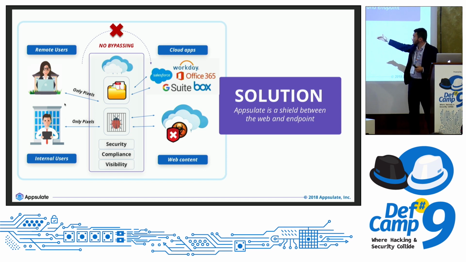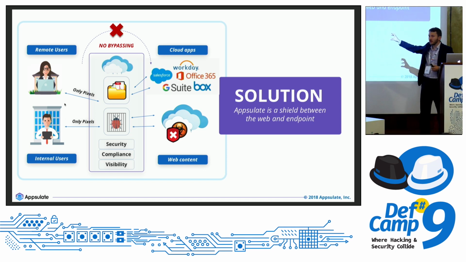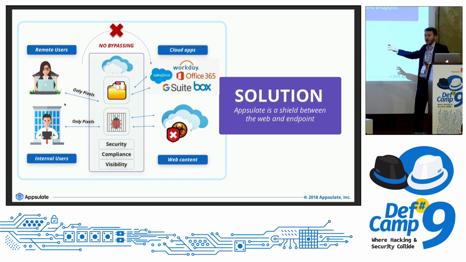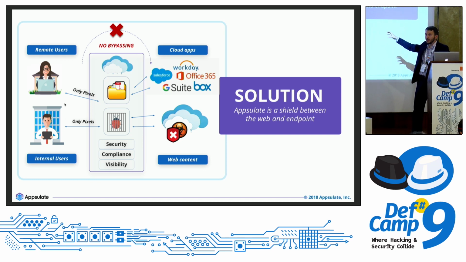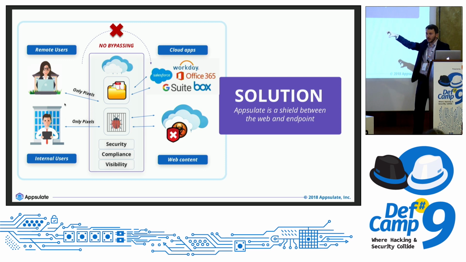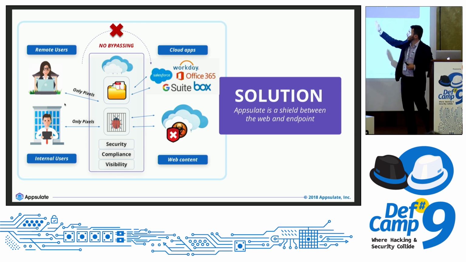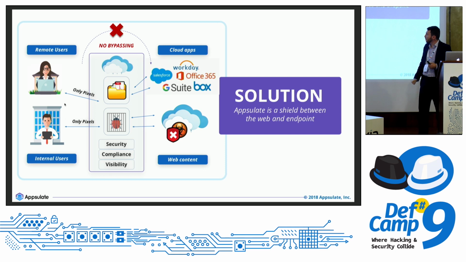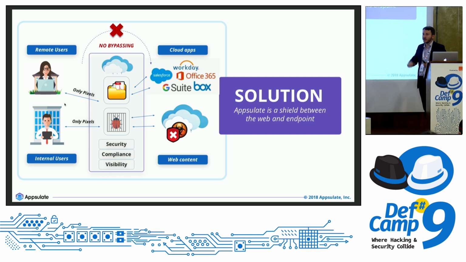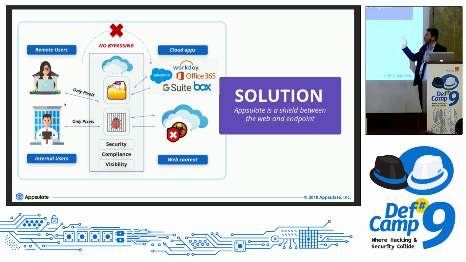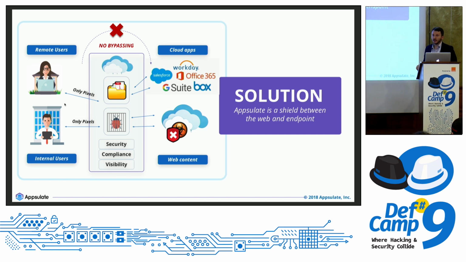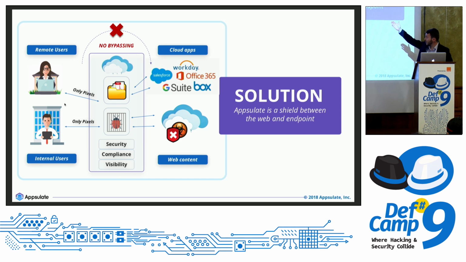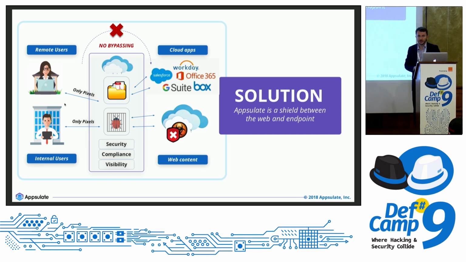In the second use case, when you have malicious web content, any malware or ransomware that lives on the web and the user may access will never leave the container, cannot get out. So the user at the end of the day sees only a stream of pixels. No HTML, CSS, or JavaScript code ever reaches the endpoint, nor any data that he or she may consume using the cloud applications.